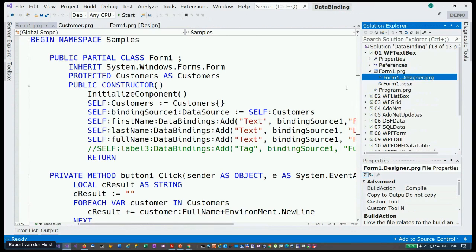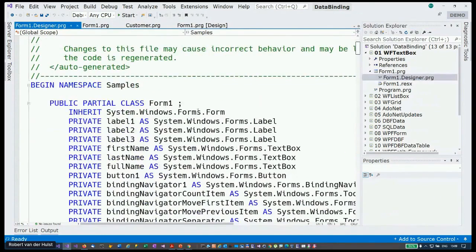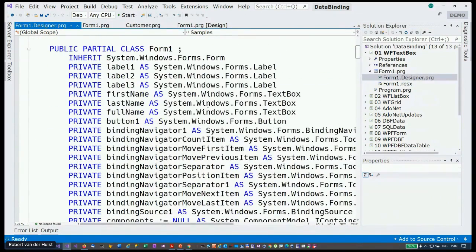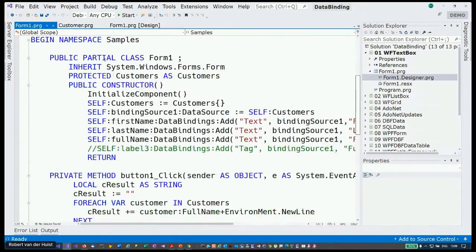But in this form designer file, the variables are declared like the labels, the text boxes, the buttons, etc. What I'm doing here is to bind my form to a customers collection that I've shown you before, is to create a variable here, a protected variable on this form, a field, and I'm assigning it a customers collection. So over here we have the customers collection. Then I'm telling the binding source to set its data source to self.customers. So this actually tells the binding source where to fetch the data from.